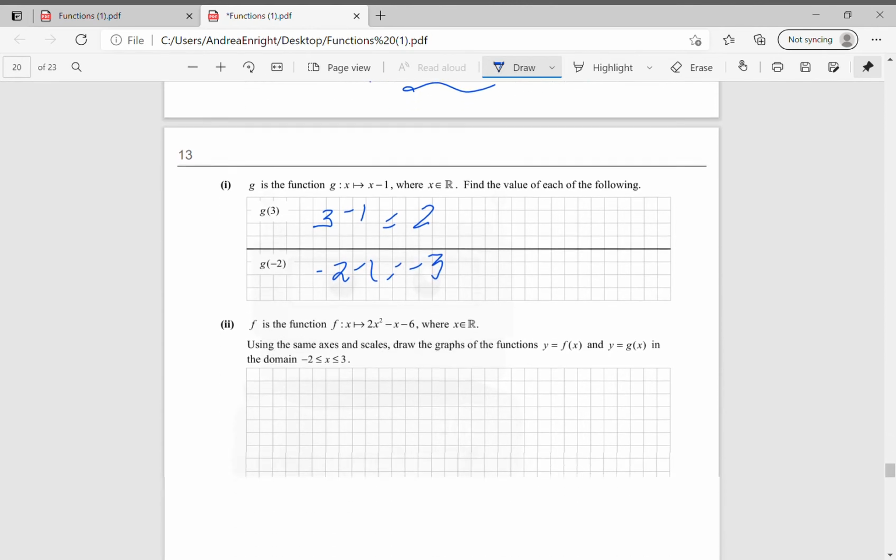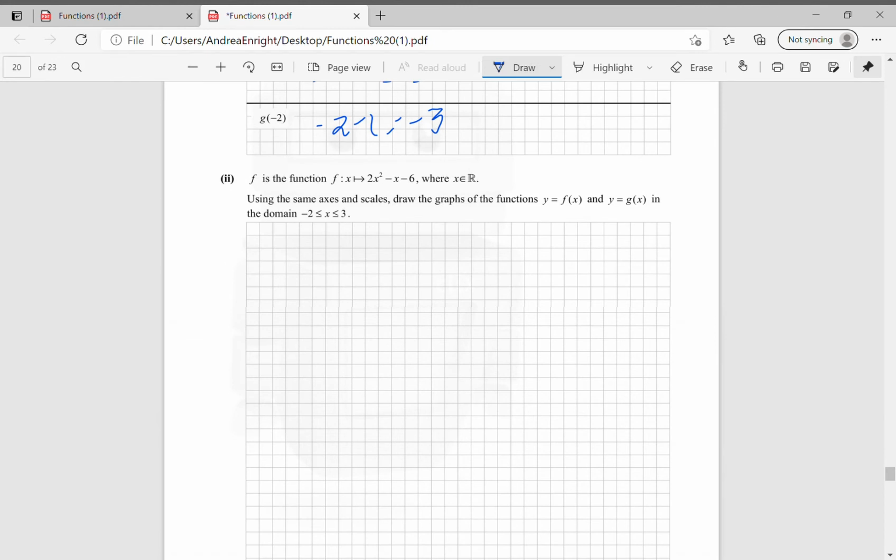Okay. Then it says graph the two functions on the same scale, right? Okay, so this is my first function. You have to go between minus 2 and 3, so into your calculator, get all your values: 1, 2, and 3. So that's 2x squared, that's 8, 10, that's 4, I think. Right, minus 1 in there. That would be 2, 3. That would be minus 3, I think.